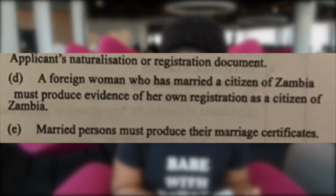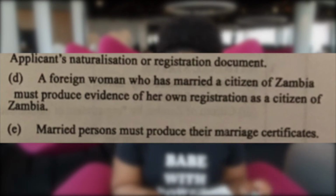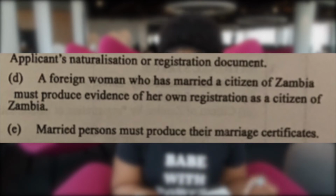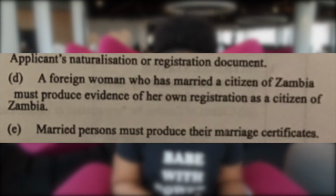And then the last few to consider. I don't know why this is only applicable to women: a foreign woman who has married a citizen of Zambia must produce evidence of her own registration as a citizen of Zambia. And then married persons must produce their marriage certificates as well. So it's pretty much self-explanatory on this application form, the documents and the photographs that you will need to be able to apply.